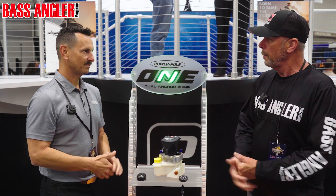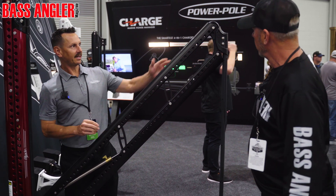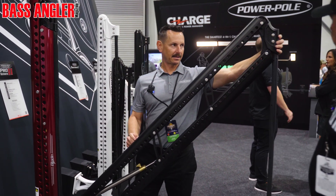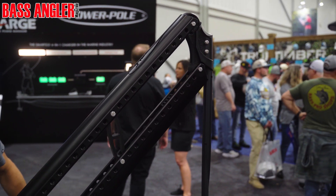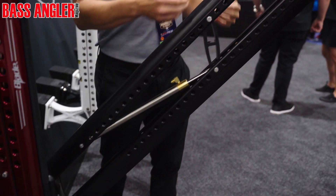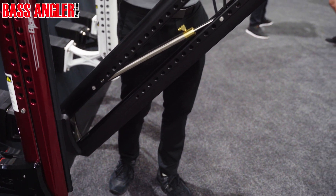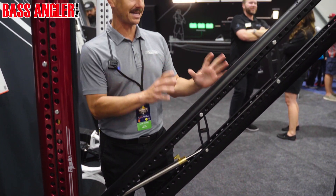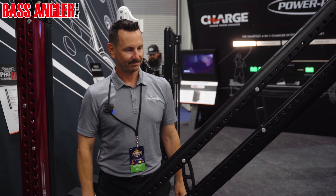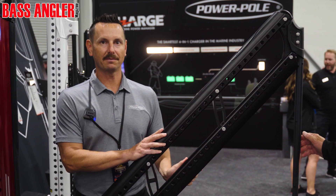Let's check out the matte black PowerPull. This is the new Blackout Edition. You can see the matte black finish and then you get the nice gloss black PowerPull decal. You get your gloss or matte black knuckle shroud. Everything on here just looks sleek, precise, custom. This is a trend within our boats — you see black rims, you see black accents on boats, and some of the motors are even matte black. So you can style this alongside these new blacked-out boats. This will look great on the back of my green Bass Cat. Only available with the PowerPull one pump.